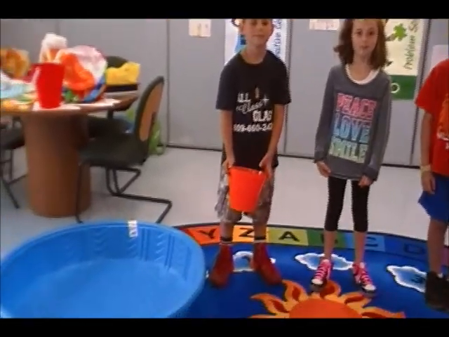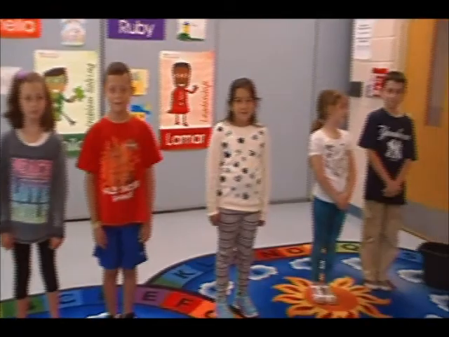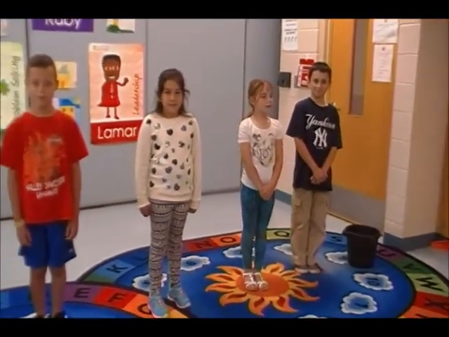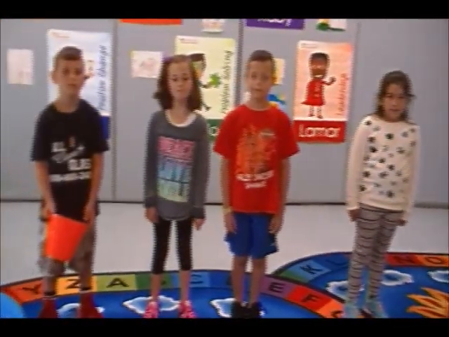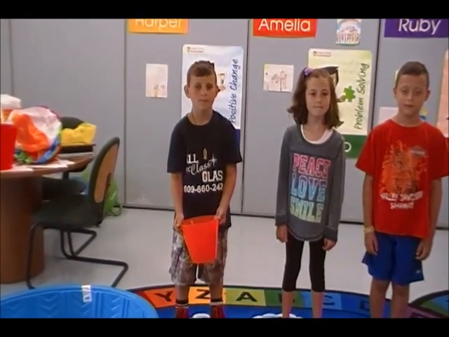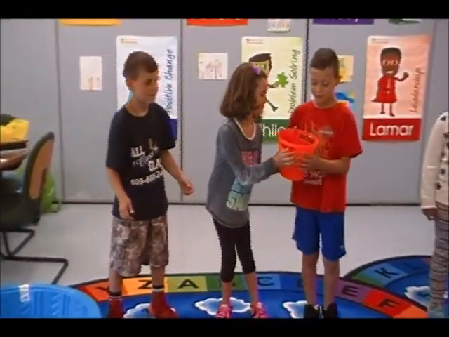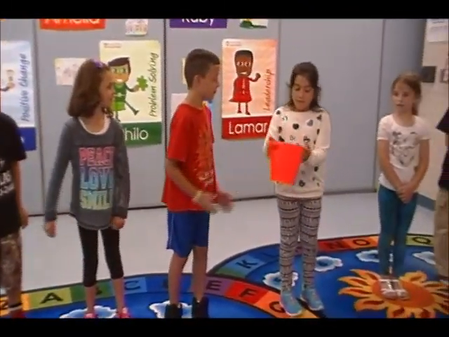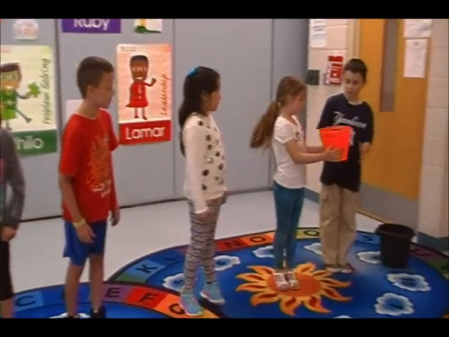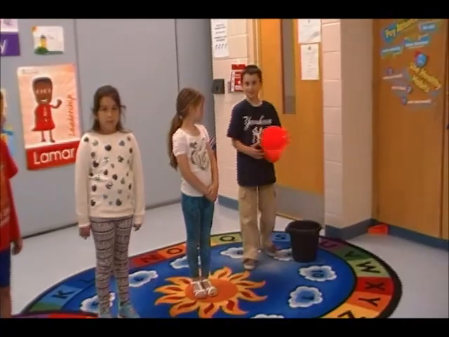For the bucket pass, you and your teammates will line up in between a pool and a pail. You will be facing another team. The person closest to the pool will be given a bucket with holes in it. When the parent volunteer tells you to start, the person with the bucket should scoop it into the pool, filling it with water. He or she should then pass it down the line until it reaches the last person in line. That person will empty any remaining water into the pail.